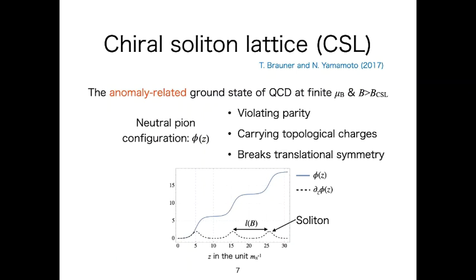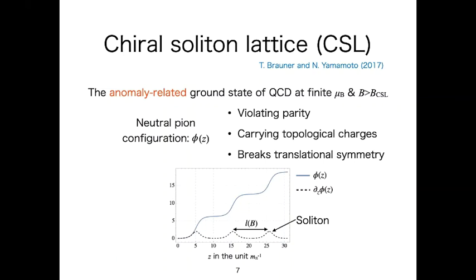So when the blue lines are growing, this behaves like a solid, rigid object, like a motion itself. So it is generally called a solid. And the characteristic period of this lattice pitch is a function of the magnetic field, and I will go back to this point later. So this is what the chiral soliton lattice is as the ground state.